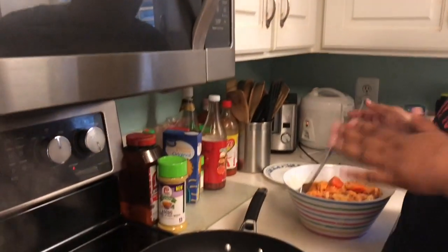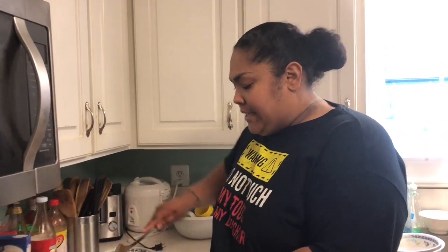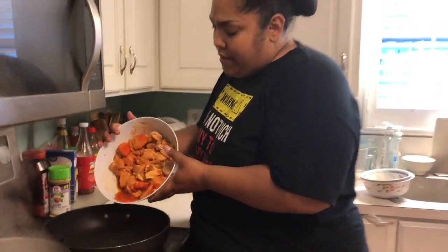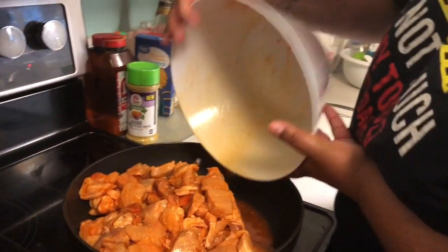Lazy Charlotte. So we have our heat on medium. This is pork meat, and pork meat does have a little bit of fat in it. So I was taught this way. I don't put any oil on it because, like I said, it's pork meat and the pork meat does drop its own oil. So we're going to take the mixture and we're going to put it in there.